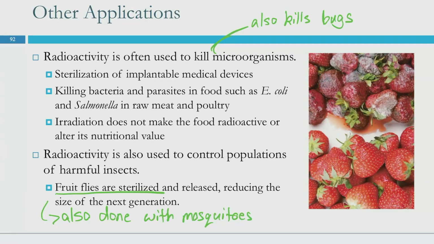I don't know if this has anything to do with the chemistry, but fruit flies are part of the decomposition in the environment, so wouldn't that affect that? Like sterilizing them? I don't think the effect on fruit flies is big enough, by releasing sterile fruit flies, that it's going to affect decomposition of things. This is probably more in an agricultural setting where this would be occurring.